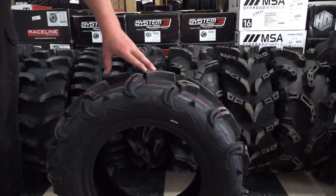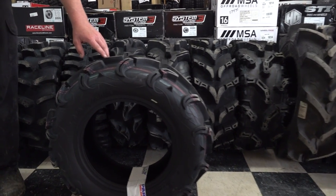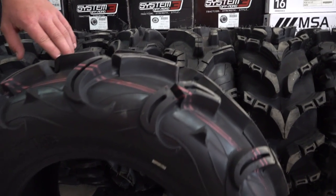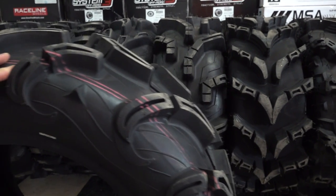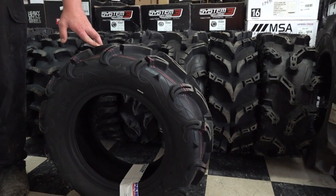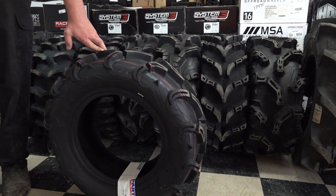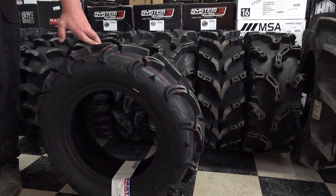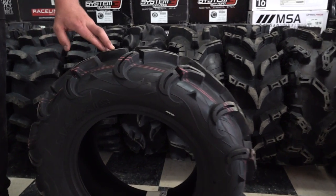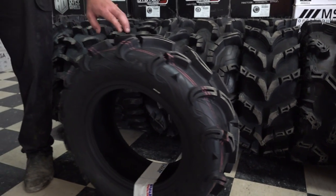So this tire here, we've known it for a long time. We've ran them on many different machines — side-by-sides, ATVs — and as you already know, it is the lightest tire in this lineup. With a 28x9x14, this tire weighs around 23 pounds. This tire has great spacing. You can run these on a Honda, and even a Honda can break these dudes over, spin them, and clean them out. They'll do great on any machine. Hands down, this is going to be the easiest tire for your machine. You're less likely to break axles, less likely to put your machine in a bind. This is the way to go if you want a good, aggressive tire that's not over the top and still almost as light as some of your stock OEM tire and rim setups. So that's the Maxxis Zilla.